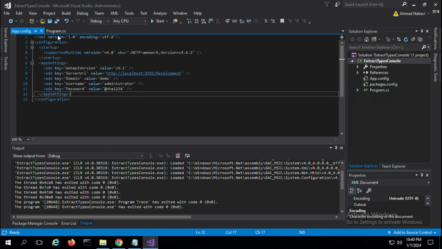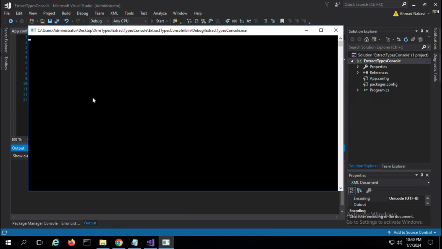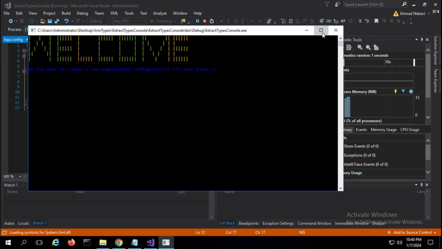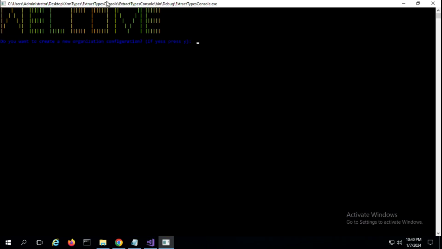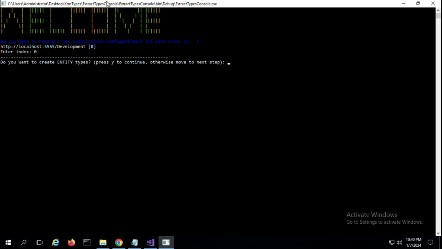So without any worry, we're going to start it again. This time we press no, and it has found one previously added server URL. So this time I'm going to enter the index, which in this case is 0.